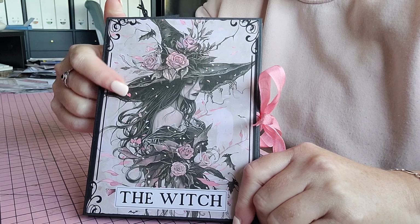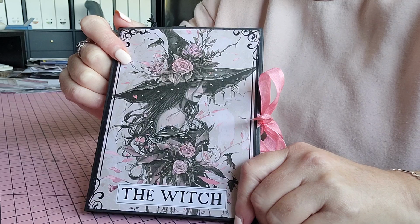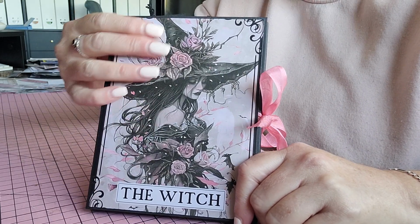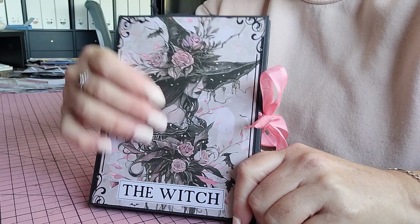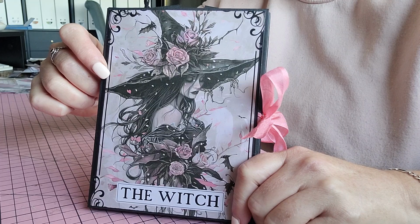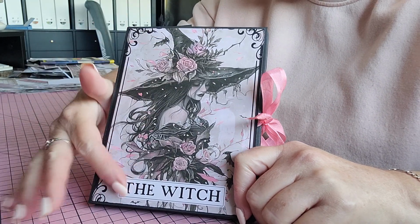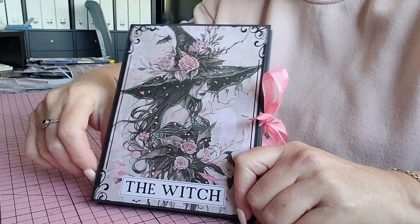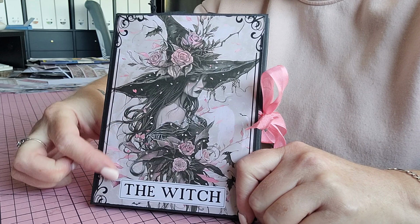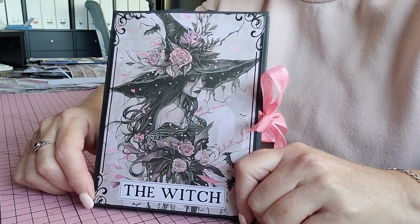So this is the front. And I've just kept it plain, simple. I'm probably going to use this one for me, so I didn't want to put bits and pieces all over the front of it, because I want to be able to just chuck it in and out of my bag. So if it's got bits all over it, then obviously it's going to get damaged. And I don't think it really needed anything on it anyway. The papers kind of speak for themselves. They're so gorgeous.